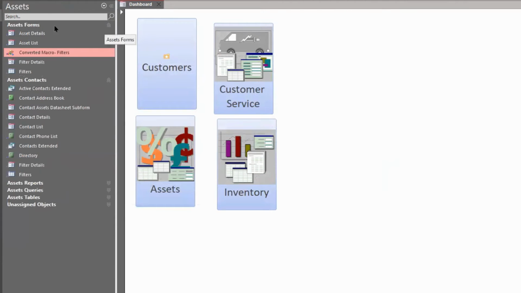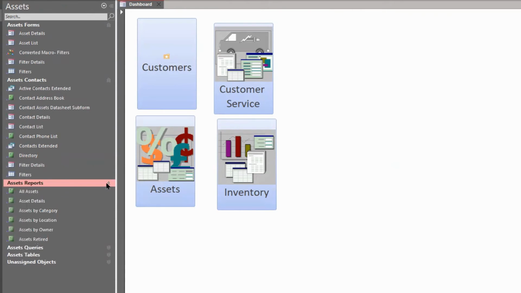When I pick assets, I can now group everything to do with asset management for a department, for a thought process. But even more than that, I can mix together forms, code, and a table all under this group. So now I have an ability to have organized objects which are dissimilar, not the same, right? So not all forms together and then all queries together, but in a way that they're functionally related.